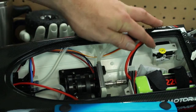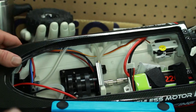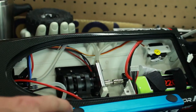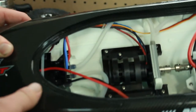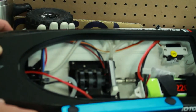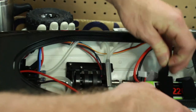All right, so we got our servo up there, which is kind of a miniature servo. It does have digital throttle and steering, which is nice. We have the ESC, which is also water cooled as well. It comes right out of this little spot you see there. Let's take a look at the battery, my friends, if I can pull it out of here.